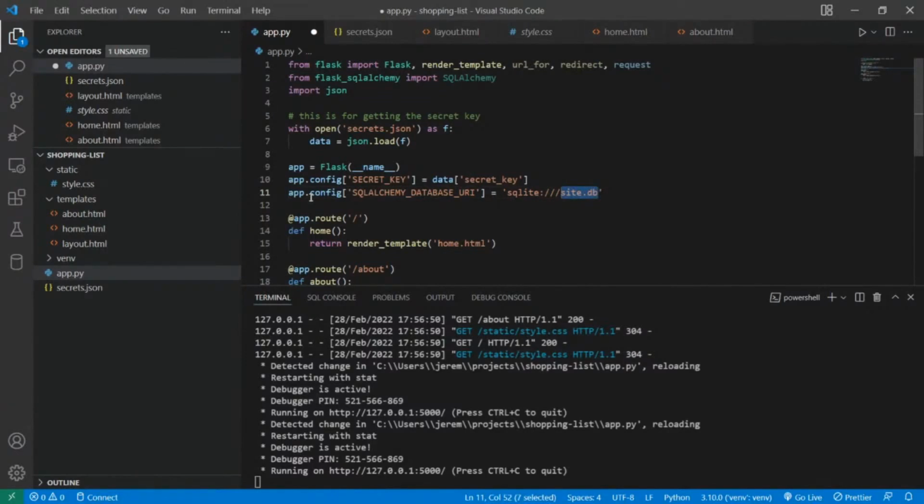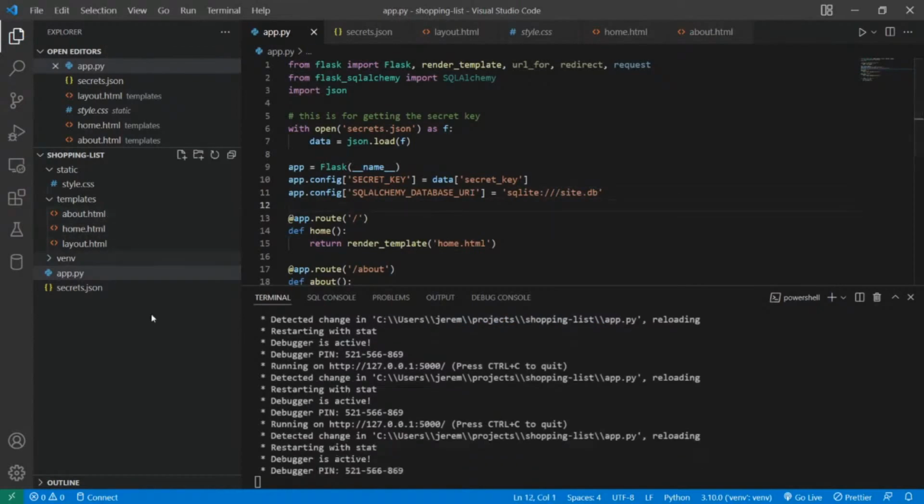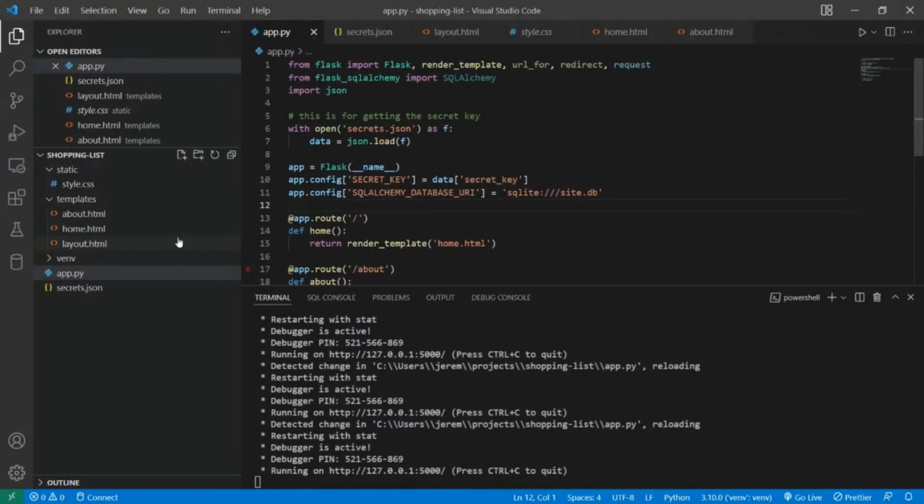Same kind of idea to connect to it, but this is all you need for connecting to a local file via SQLite, which is the site.db. Right now it's not created, but we'll add something to dynamically create that in a little bit.